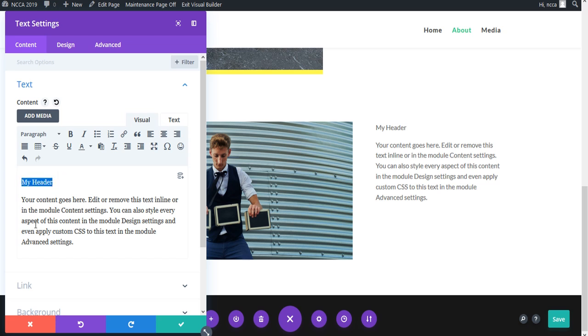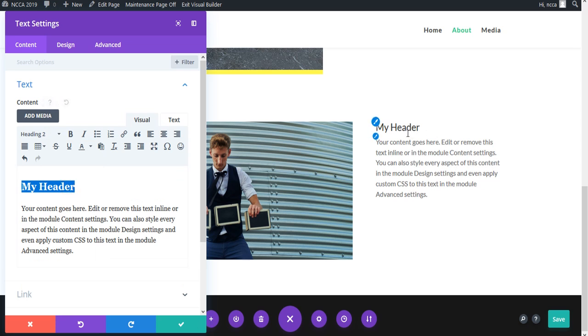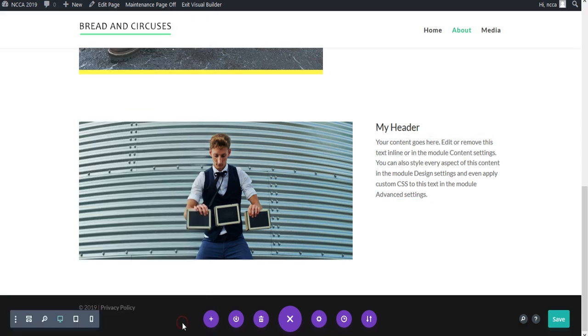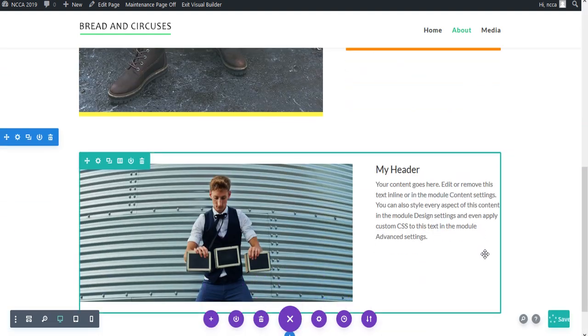stand out is just to highlight them, go up to the paragraph box here, and here is a selection of different sized headings. Heading 1 is normally used for the very main title of the site, so for this purpose I'm just going to use heading 2, and you can see straight away we've got larger text, and then we've got what we call the body text or the main text. So click OK, go over to the bottom right and click Save, and effectively you've added on the front end a new image and some text.